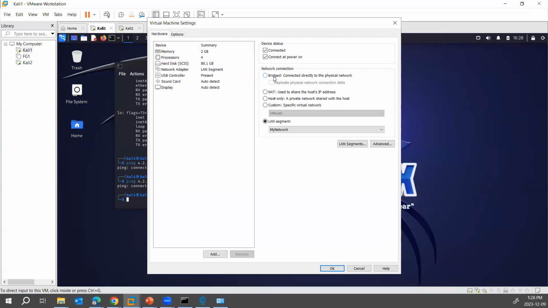NAT stands for network address translation. It's a translation of the IP address to the router IP address. Under NAT and bridge, you can reach the internet. You can have internet connectivity. Under NAT, the performance of the internet is better.